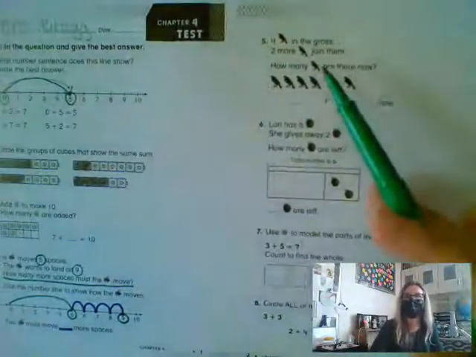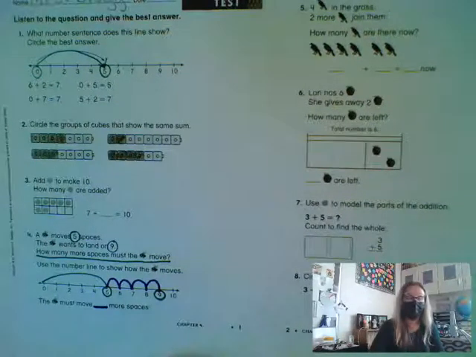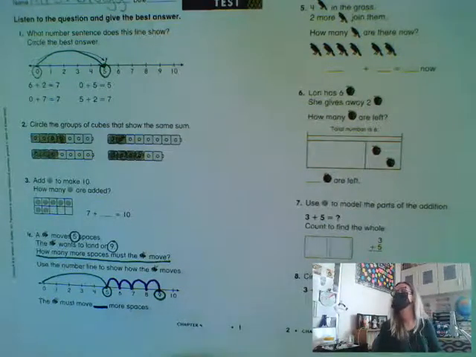And when you're finished, we're going to go right up to the top on the other side. Landon, what's up? I'm sorry? Oh, see the line? It says the ladybug must move blank more spaces. Put it right on that line. Okay?